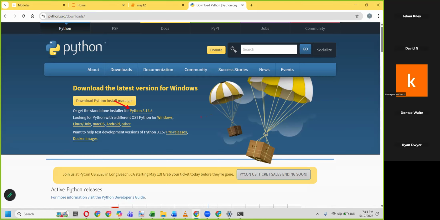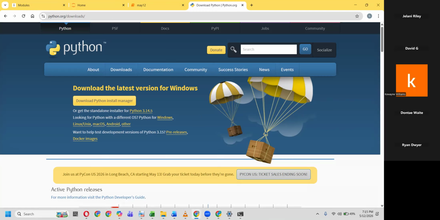This should download a file to your machine, whether an exe file or something similar. Once it is downloaded, you're going to execute it. So double click on it to run it, give it the necessary authorization that it needs, execute it, and that will install the Python ecosystem onto your machine.